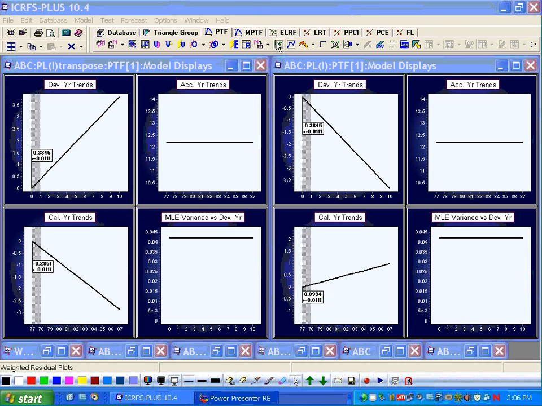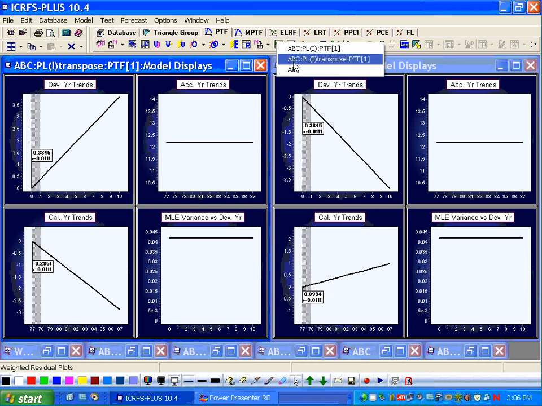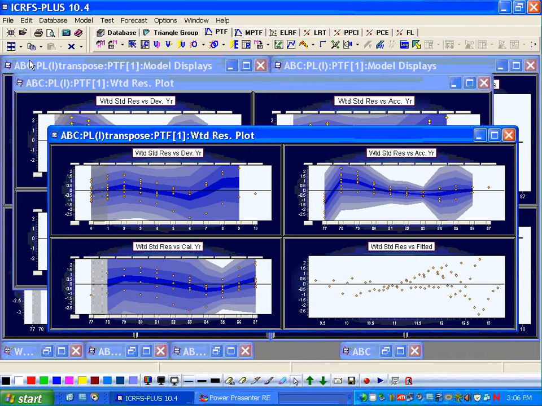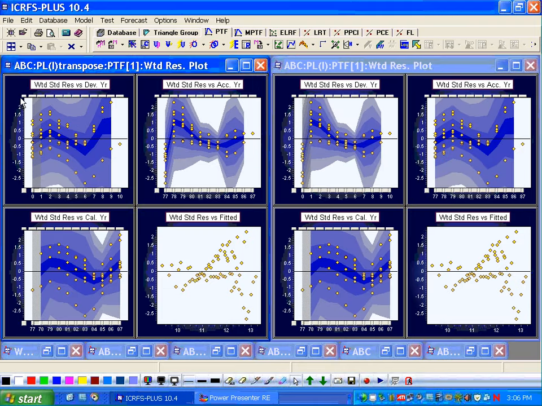So now if we turn to the residual displays, we can see that in fact they are identical but transposed. The shape that we see here in the accident years in the transposed is precisely the shape we see in the development years in the original data.